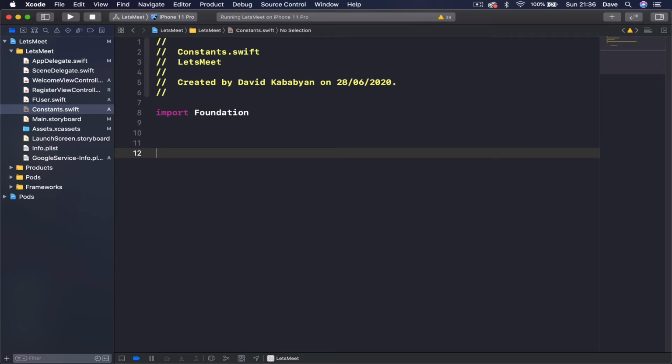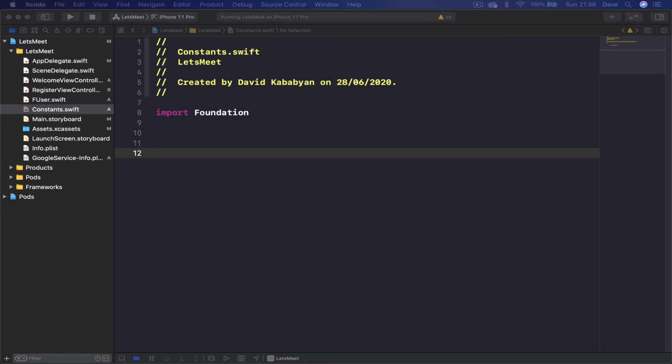And the good thing about this constants file is if every time we want to use a key, we would have to type this manually. So in case you make a typo there, your key is going to be different than what you have saved.